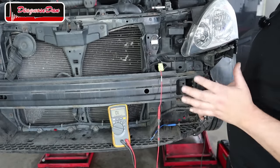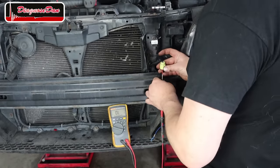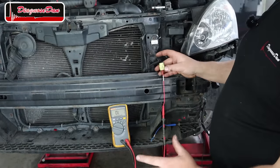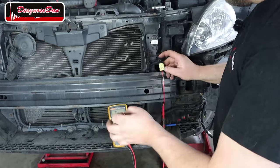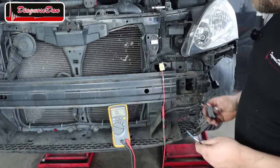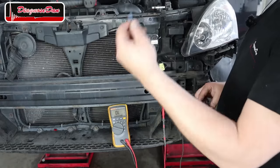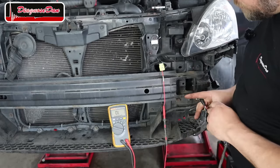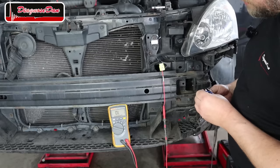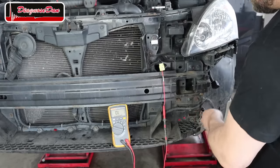It looks perfectly fine. Now, I hooked up a breakout lead to the green wire in this connector and I hooked up my meter and I set my meter to continuity. Now, I'm gonna hook up the other end of the meter to the other end of the green wire in this connector right here. And when there is continuity, my meter should beep. So let's hook it up, and it's the wire in the corner right here. So the meter should beep right now.